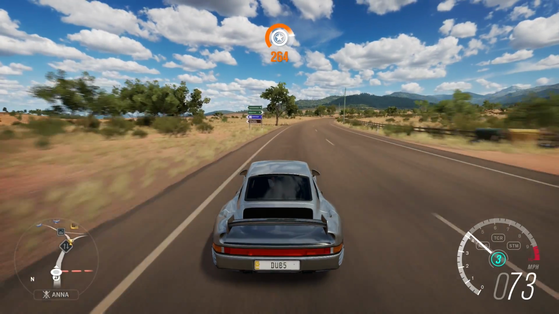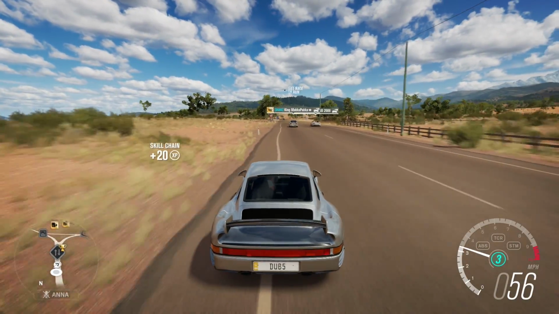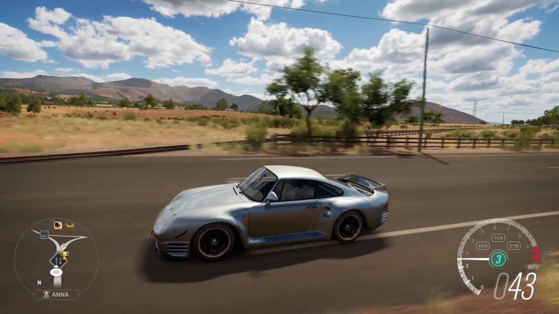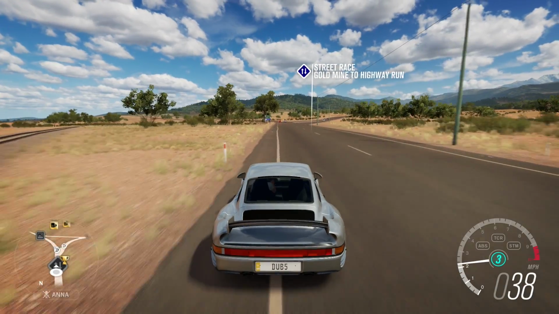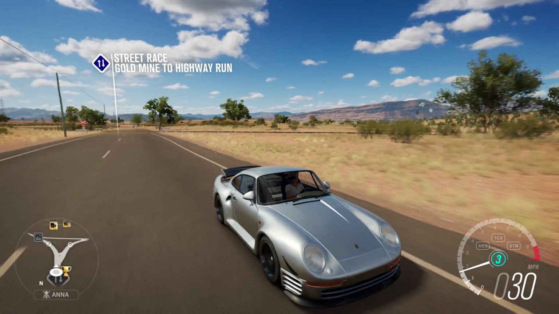So if I can somehow manage to get this thing to be just as fast as that, it may really be a pretty good drag car. But for now, that's pretty much it. This is the 918 swapped 959 in Forza Horizon 3.